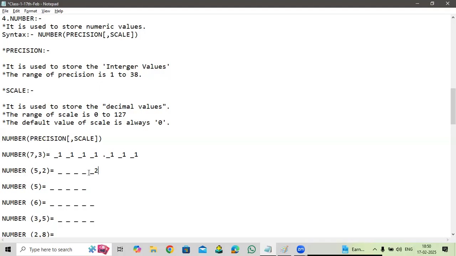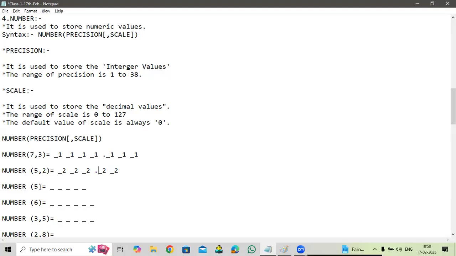So let it be some digits, say 2. And I have the scale value as 2. Where can I place the dot? After two digits from the right. So 1, 2, and here it should be the dot.